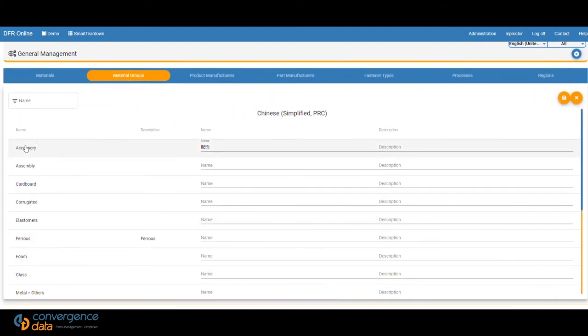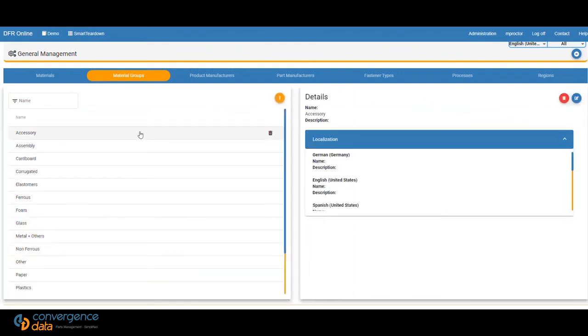Then we can take accessory, do a quick Google Translate, or have someone on your team translate, and we can put the translation here, and then a description of that if necessary. Simply click Save. And then when we click on that, we can see the localization right here, where we see the Chinese name, and that makes it easier for users who speak Chinese.